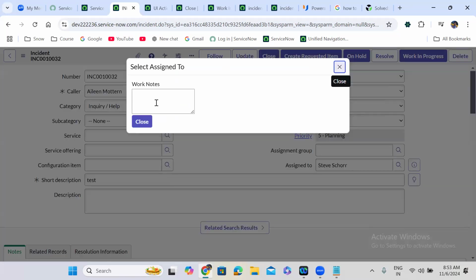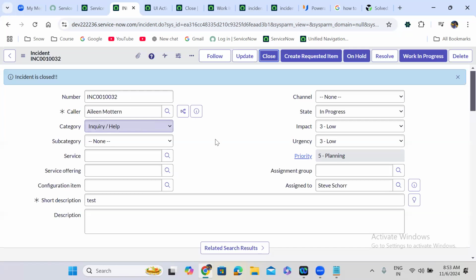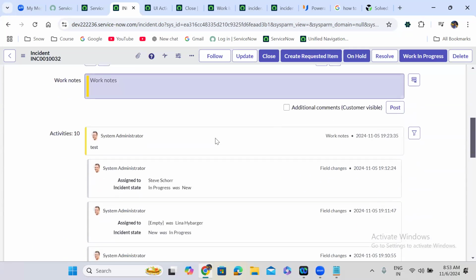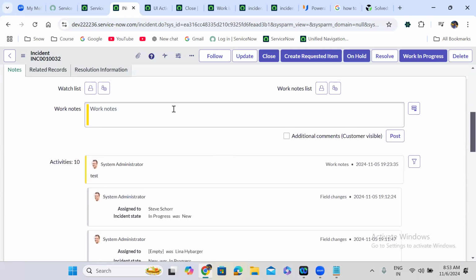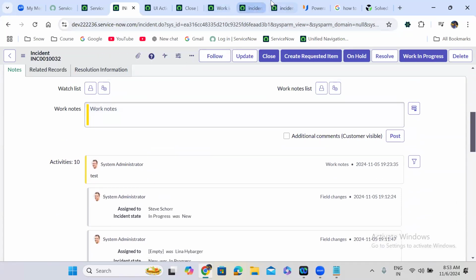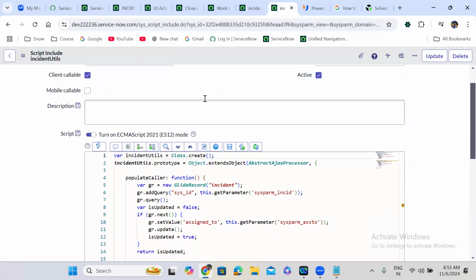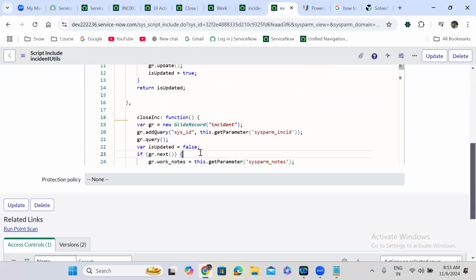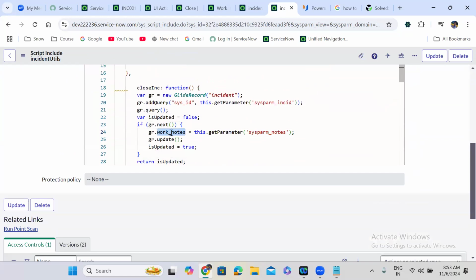You can see work notes. Whenever you enter the work notes here, click on close button here. Okay, the work notes should be updated here. So work notes field name, we did not actually mention here, right? Did we mention work notes? Okay, gr.work_notes.